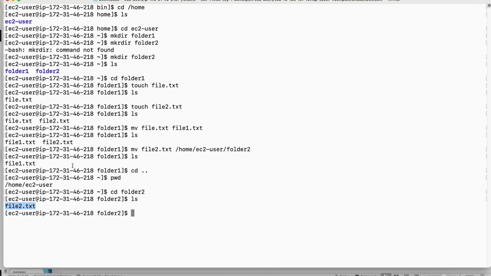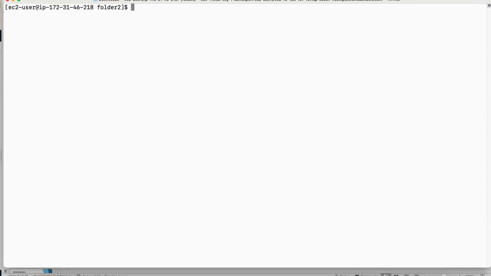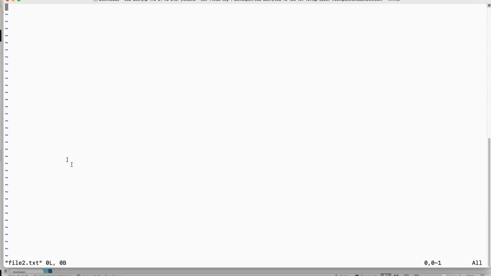For that we have another command. First let's clear this terminal. Do ls again. For adding content to your file, we have the command vim. You have to give your file name, file2.txt. Sometimes you want to change some configuration. So you can do vim, go inside your file, and press I on your keyboard. Now you are in insert mode, and whatever content you have to add to your file, you can add now. For example, I want to enable some flag. I write enable=true.